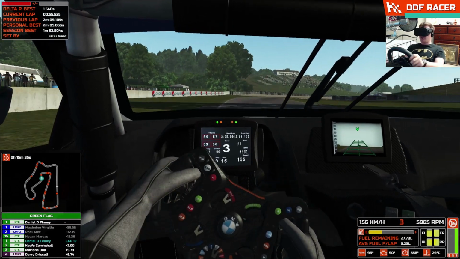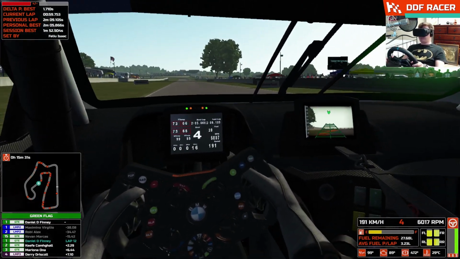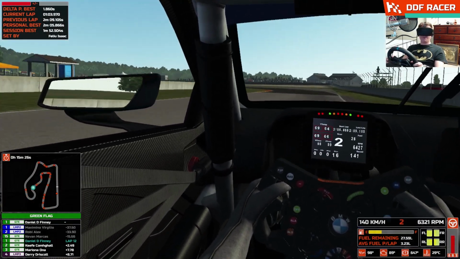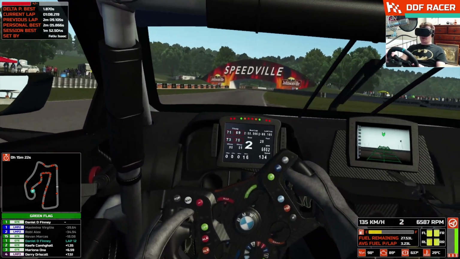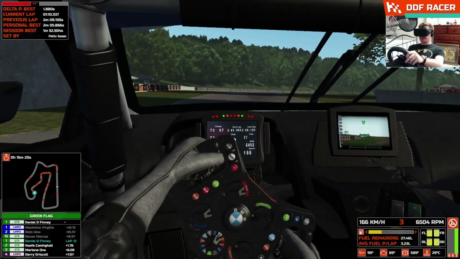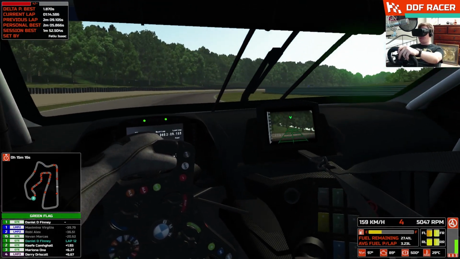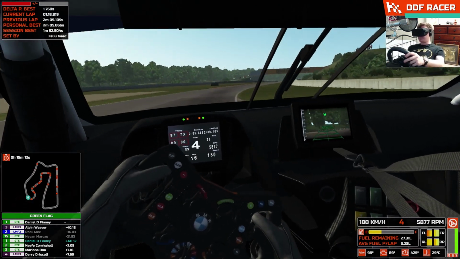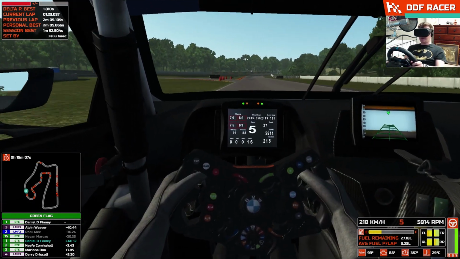Caught the inside curb a bit too much then. Unsettled the car massively. Oh, I could see him in the mirrors. He's losing so much time now. I knew safety car mode would be slow, but I didn't think it'd be this slow. I'm going to have to turn it back up a bit.